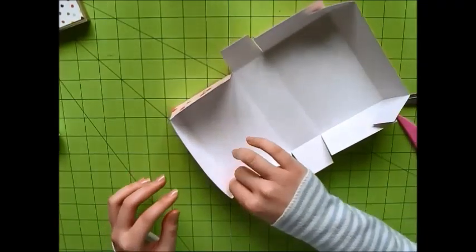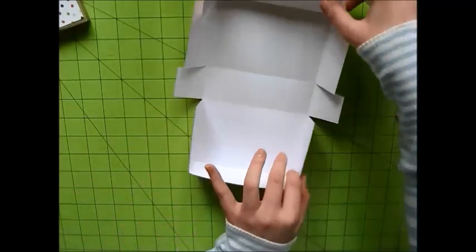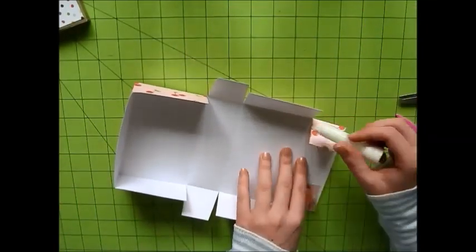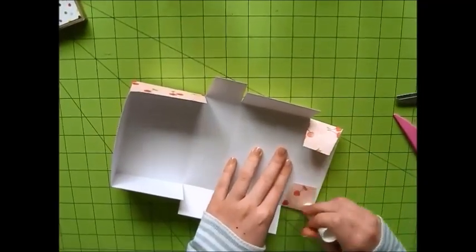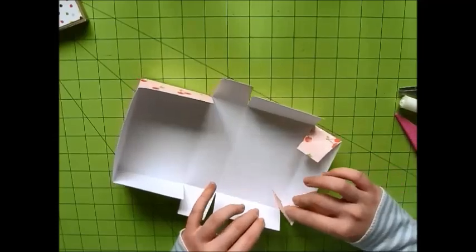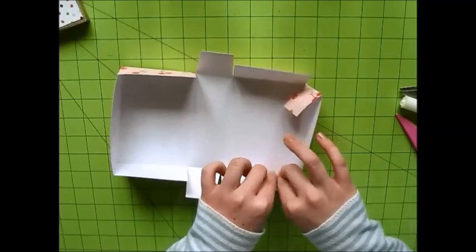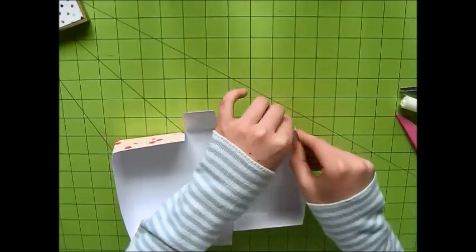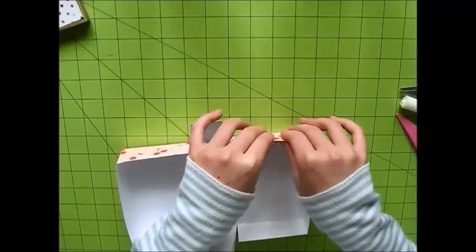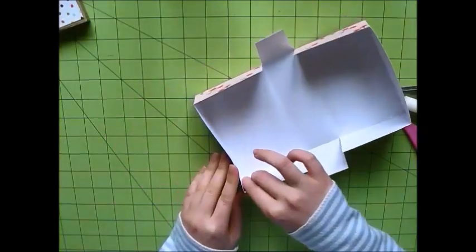So make sure when you are gluing this together that you match up the lines really nicely. It'll give it a nicer look, and it also really helps in making sure that the box closes just right. So now that I have the top done, I'm going to go ahead and do the same to the bottom. So once again, putting glue on both of those squares and then gluing them to the inside of those rectangles. And I'm just making sure that all my lines match up nicely.